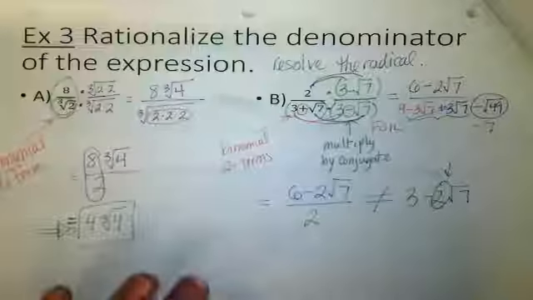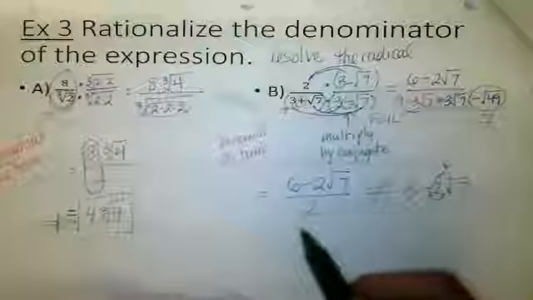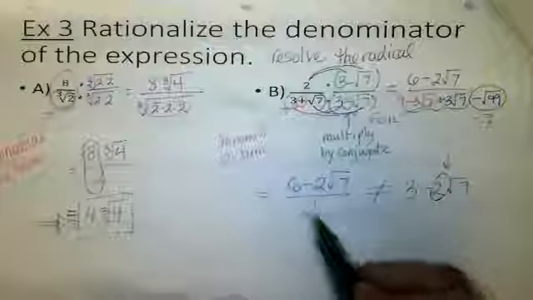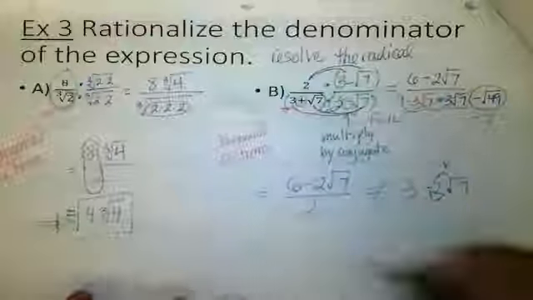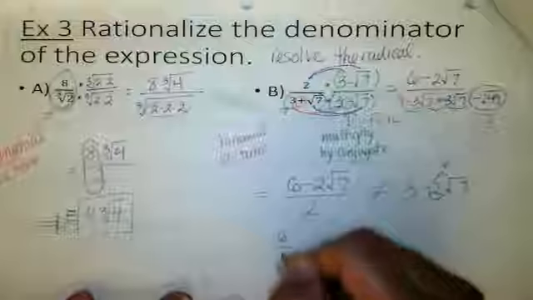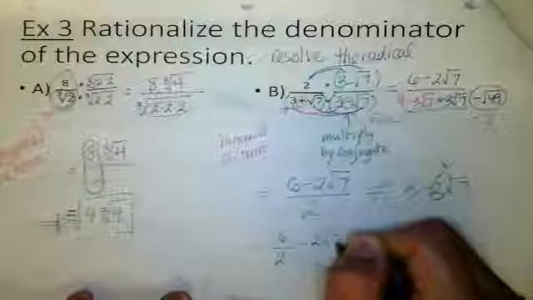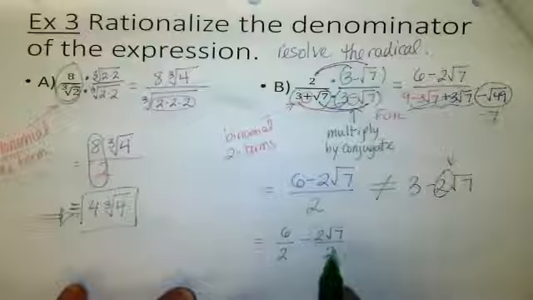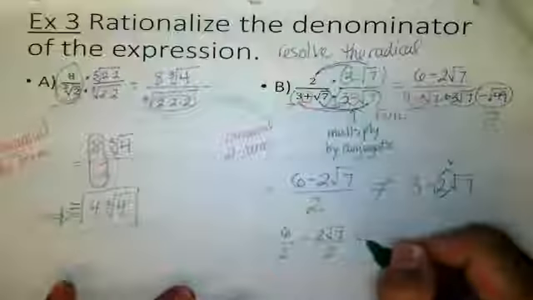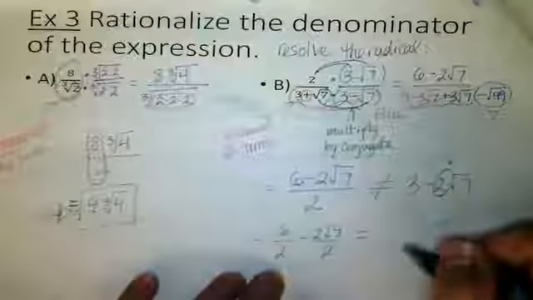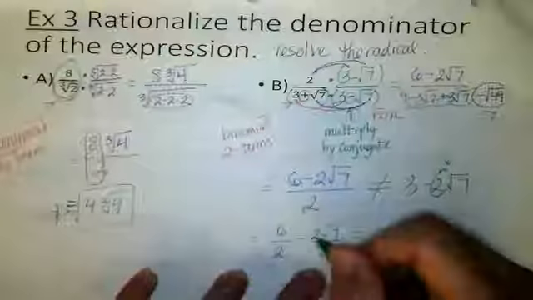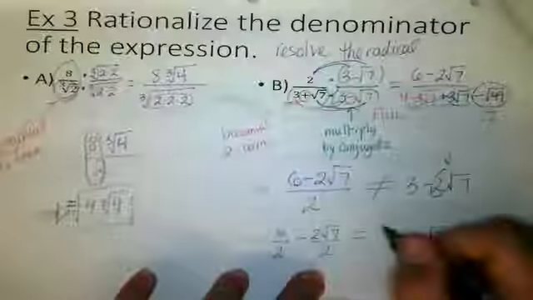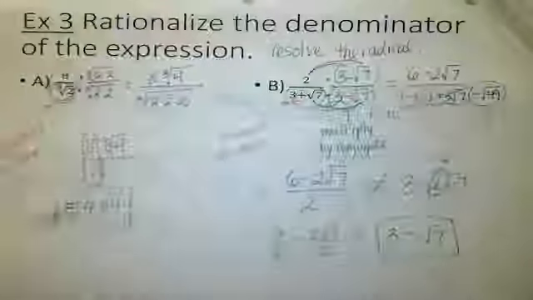My favorite way to reduce these kinds of things is to ask you, what is this 2 dividing? Everything above it, okay? Each term above it. So I always encourage my students to write things out. Separate those two fractions. Divide each term by 2, and you will always reduce correctly. What is 6 divided by 2? 3. And then your 2 and 2 reduce to a 1, radical 7. And there is the final answer.